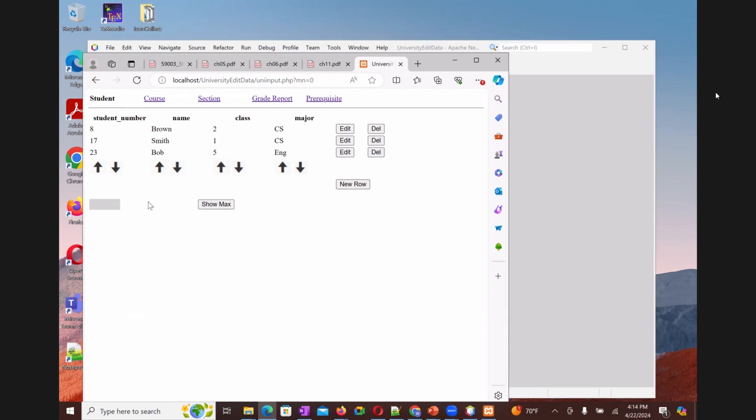Here we also have sorting on each column, ascending and descending. That's simple, we modify our query. Although we modify our query, in our PHP code we need a parameter to control it.